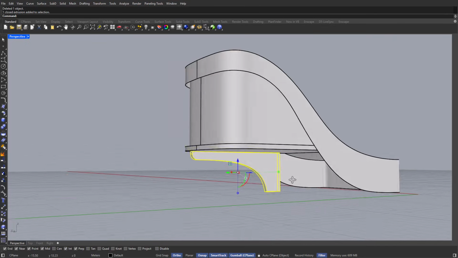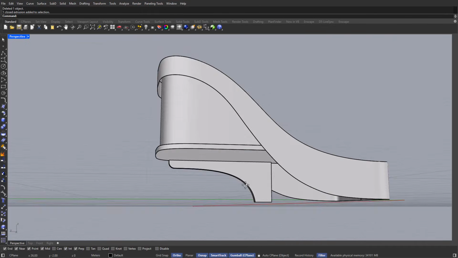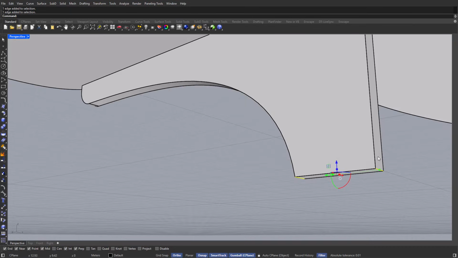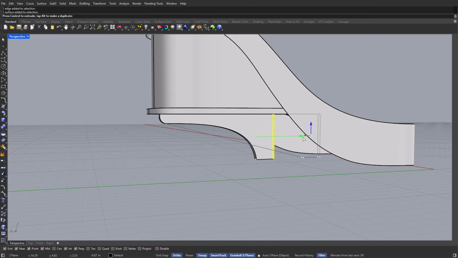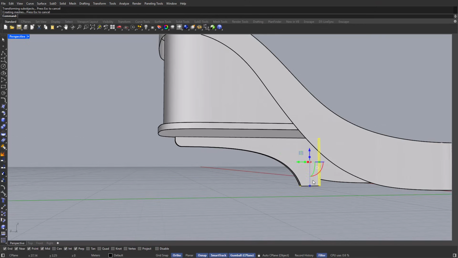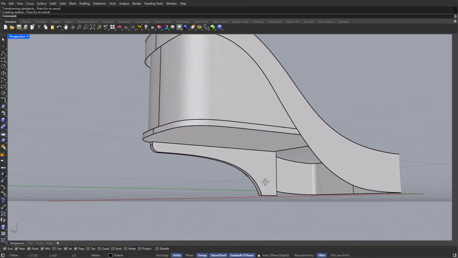And if we want this arch structure to be a little bit more proportional, what we can do is to pick the edges with Ctrl+Shift and this back surface and drag it all the way to the back. Maybe not that much, just a tiny little bit. Remember that, of course, this is a very conceptual design.